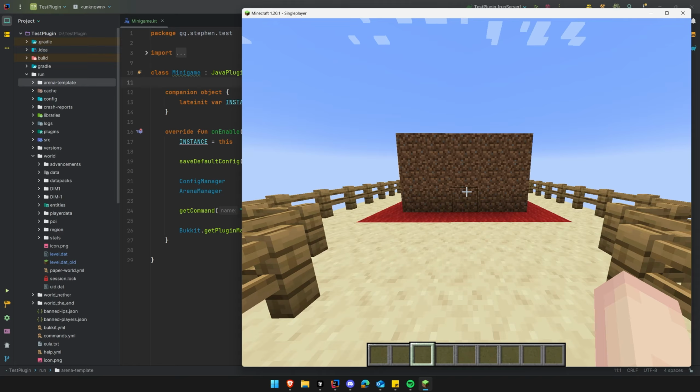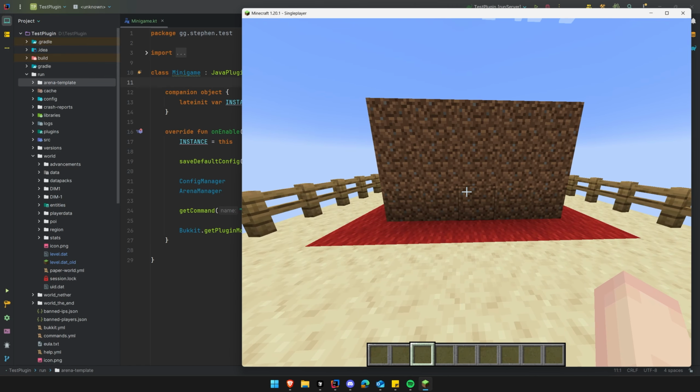So on almost any single minigame you'll play, so ones where you break blocks or you place blocks or you otherwise modify the map in any single way, say for example Sky Wars or Bed Wars, in all of these games you need some code that's going to essentially reset the map back to its base. So if I play a game of Bed Wars on a server, and I absolutely destroy the map or I build stuff or whatever it is, the people who play the game after me shouldn't then be able to see that. They should have a fresh game, and that's what we're going to code today.